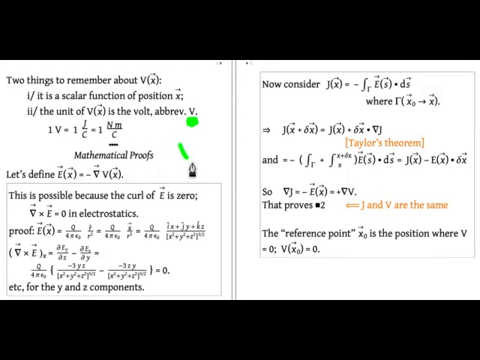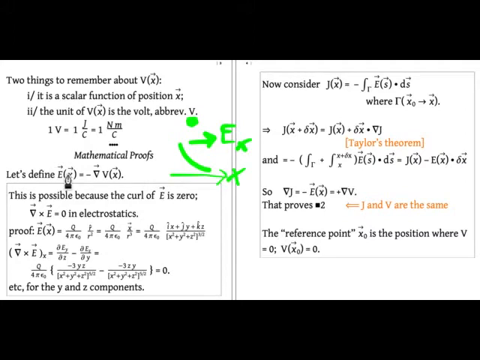So if we have a potential, which as a function of some position, let's say coordinate x, is decreasing with x, then that means the electric field is in this direction. That's really only for one of the dimensions, so that's really the x component of the electric field. It's the rate of decrease.